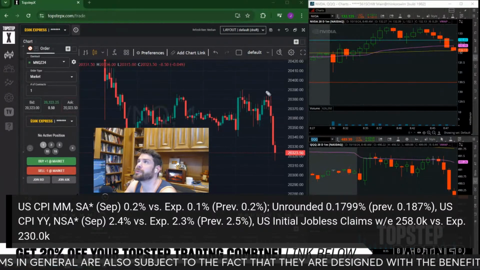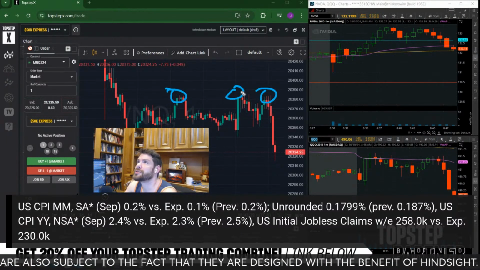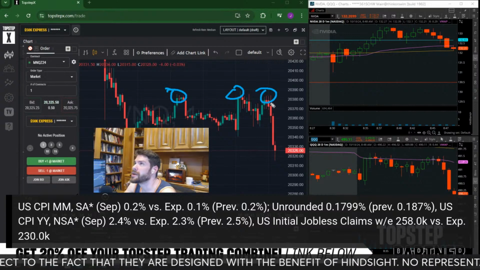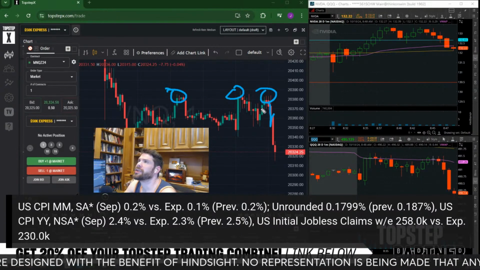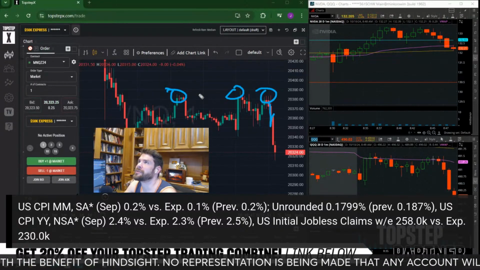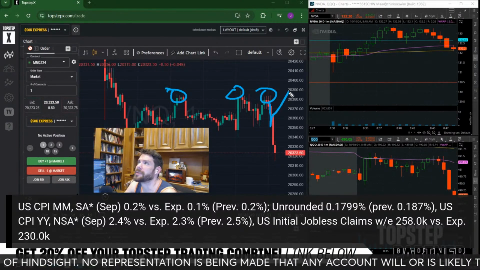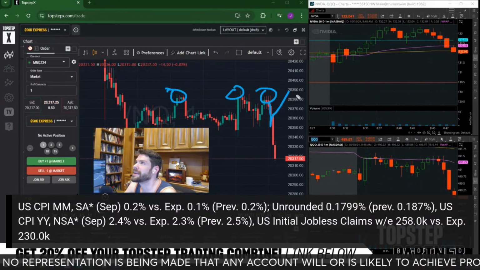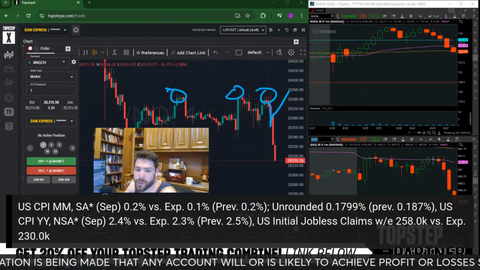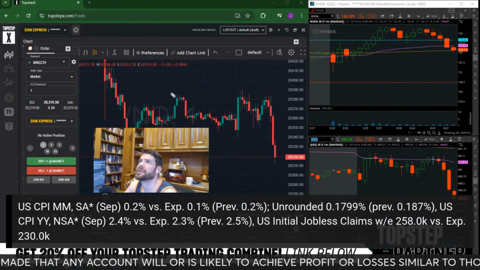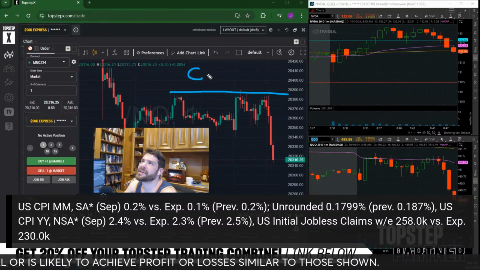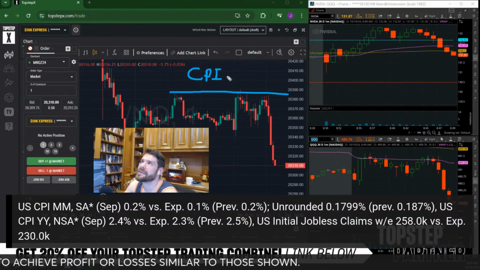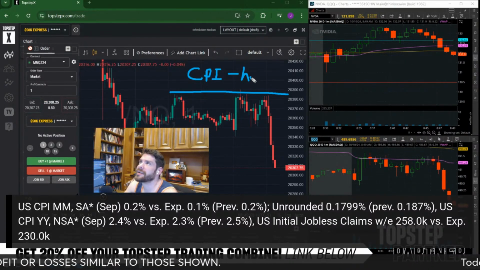We had our triple top here. 1, 2, 3. This is our triple top. Once we break down here, even if we start to bounce up, you've got to ask what the probability is that we have a triple top there and we go back up. It's pretty low. It's much more probable once we have this triple top that we're going to start to break down. Why? Well, CPI data came in high.